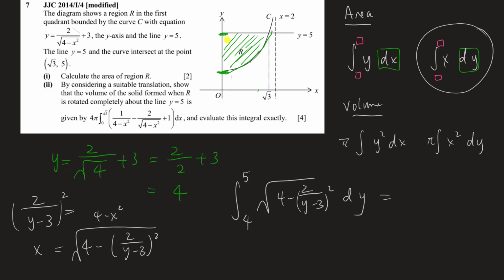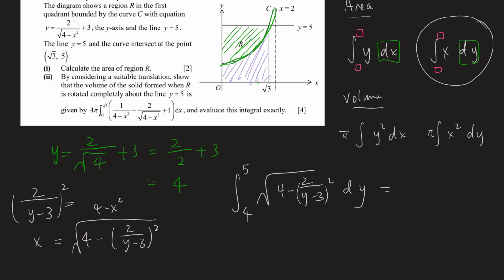Let's say I want to find the exact same area. Instead of integrating with respect to y, for this curve, we can actually find this purple color space, then take this entire rectangle, then we minus away the purple color space to give the exact same green color space that we are looking for, right? So to find the purple space, all we have to do is to integrate y dx from 0 to 3 using the x-axis, right? Because we are integrating with respect to x. So 0 to root 3.